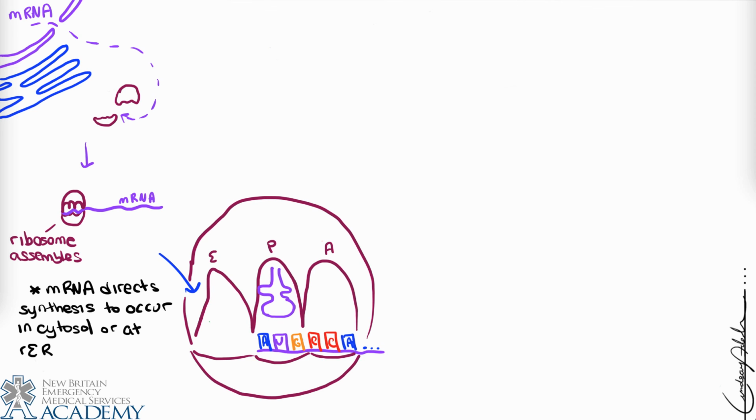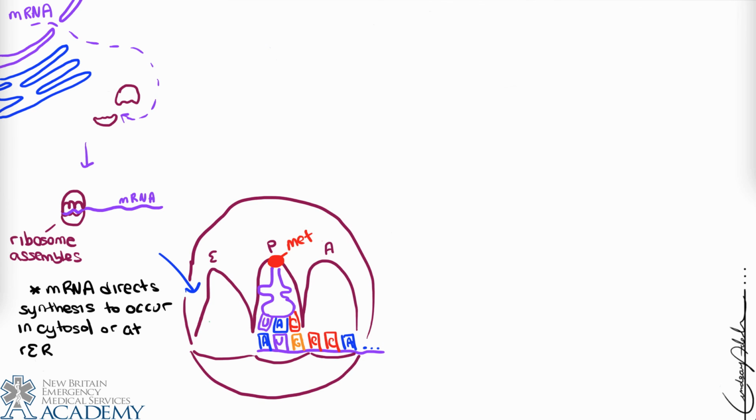So the rough endoplasmic reticulum doesn't have ribosomes attached to it permanently. Instead, the ribosomes just pop on, pop off whenever they need to, so that they can put the protein where it belongs. So first we'll take a look at the process of making a protein in the cytosol, and then we'll follow up with the modifications that occur when we make it for the endoplasmic reticulum.